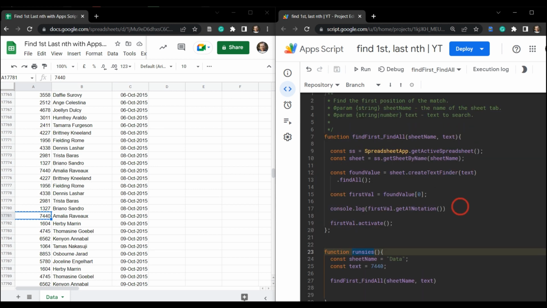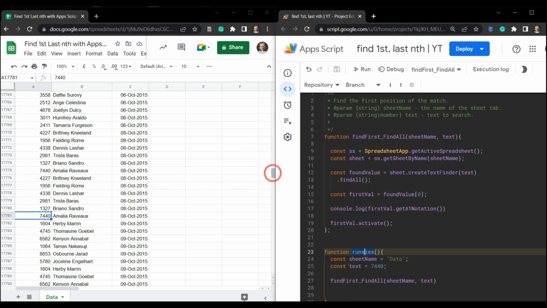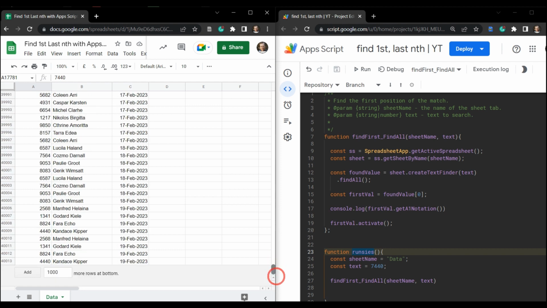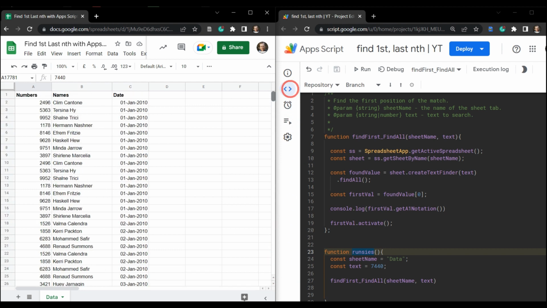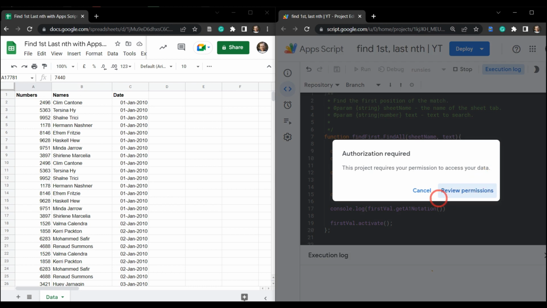So if I haven't made a mistake, this will run and then record the first time that this 7440 appears in this sheet. And this sheet is quite massive, just to identify that we can do a finder in place pretty quickly in this sheet. Okay, saved. We will go down to our runsies function here and hit run. And we'll have to go through authorization first on our first run through.